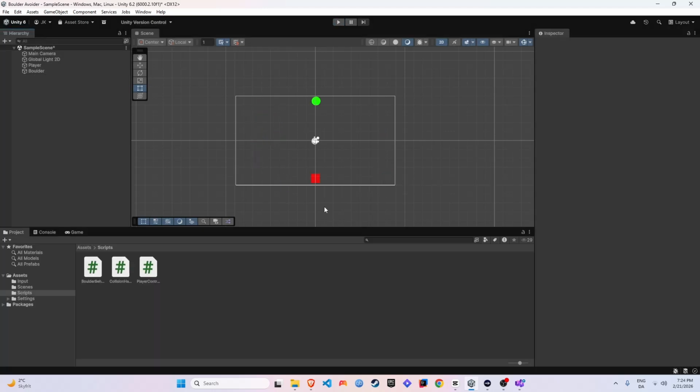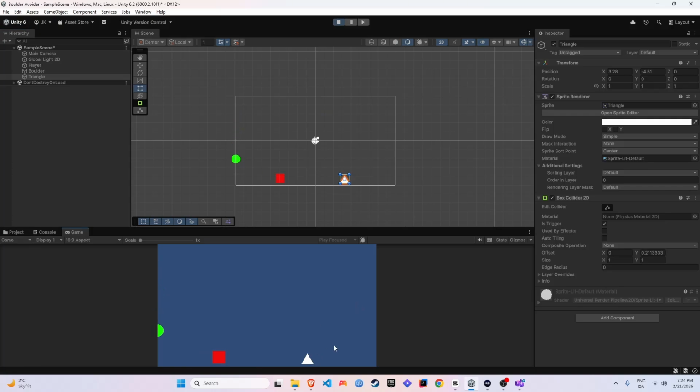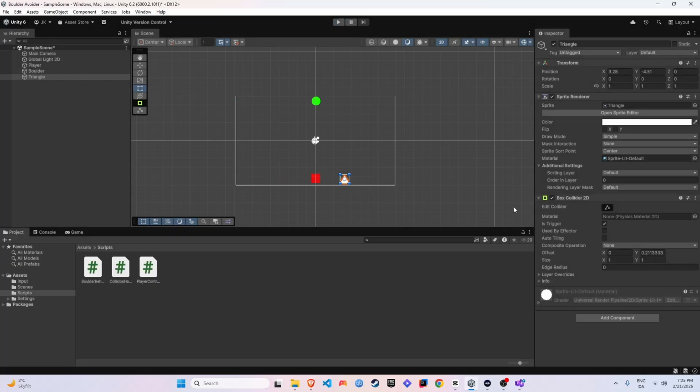Now at this point you might be tempted to think we're done, but we are missing one small detail. The thing being, if you were to develop further in this game, maybe the boulder is not the only object you'd have in the game scene next to the player. For instance, just to showcase this, I've added a triangle to our game. Let's just say this is some kind of pickup, some kind of power up we have in our game, and this is also a trigger and has a collider on it, but if we collide with this, instead of picking it up, the player is destroyed. This is not what we want to happen.